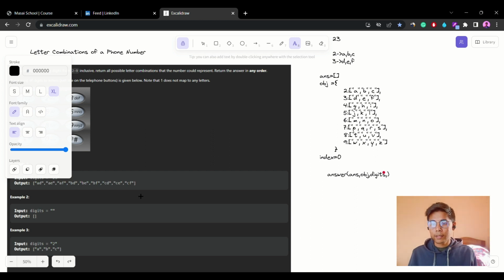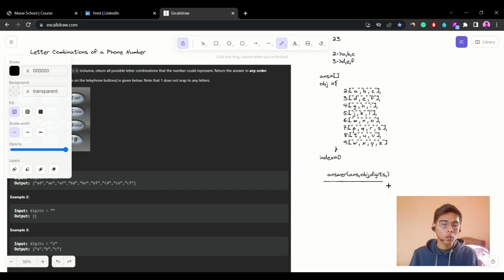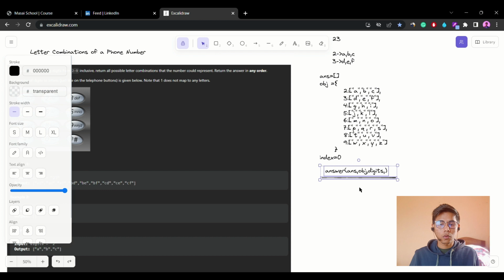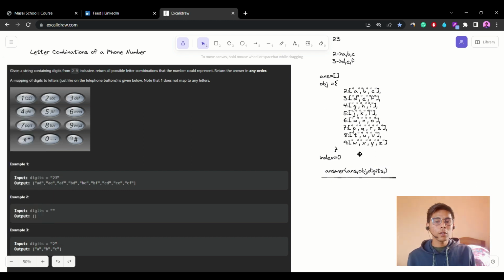Now if you imagine that we need something, the main approach is that we have to call this function, then in this function we have to again call this function. We have to again call this function because we have to get all of the possible combinations, that's what they want here.